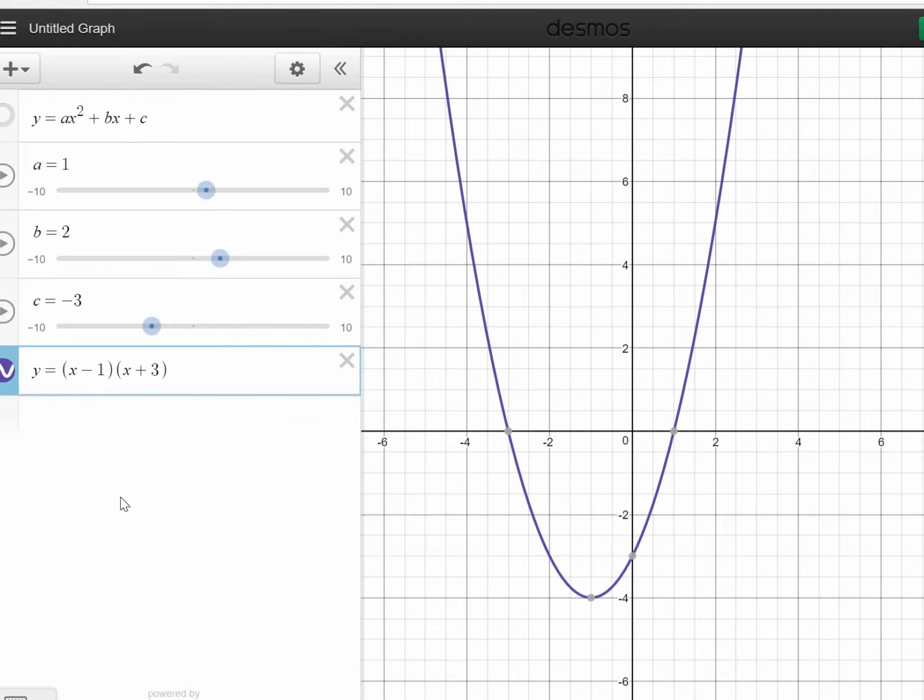So let's go back to our notes now, and we'll write a few things down. So the standard cubic is y equals x cubed. And we know that it looks a little something like this. Just a quick sketch of the y equals x cubed graph. However, just like parabolas, cubics can also be written in terms of their intercepts.